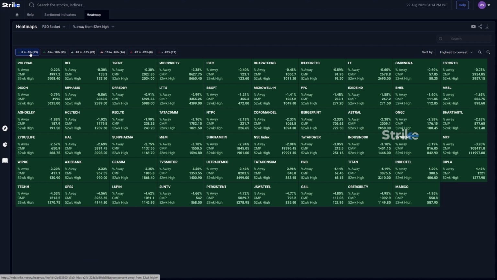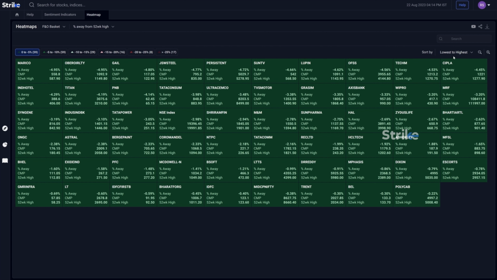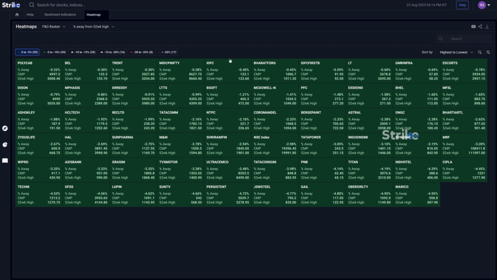So now these are the stocks that are less than 5% away from the 52-week high, and the extent to which they are away is shown over here, which is the away percentage. So it's 0.2% away, or this is 0.99, almost 1% away. This is 1.2% away. So different stocks in different ranges. Again, you can choose to change the ordering from highest to lowest for the particular reading. So you can look at those stocks which have the highest percentage away readings, or those which have the lowest percentage readings first. You can sort it accordingly.